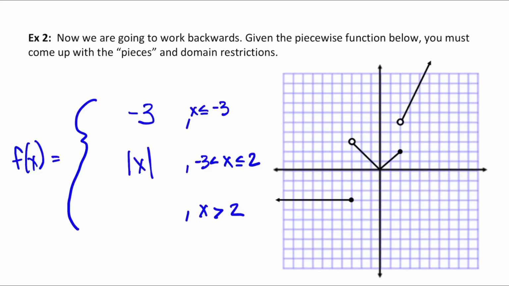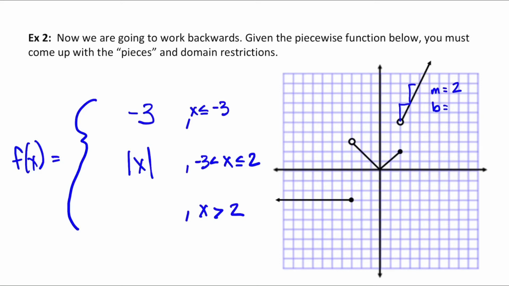Now, the last one's going to be a little tricky. I'm going to show you 2 possibilities here. The first one, you probably recognize, this is linear. So if it's just a line, what I need to do is get the slope and the y-intercept. Well, the slope's not bad. Up 2 over 1, up 2 over 1, so 2 or 2 over 1.